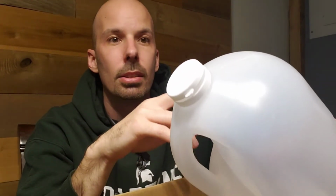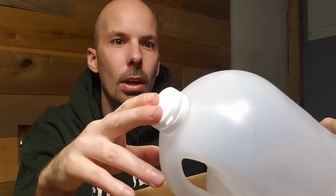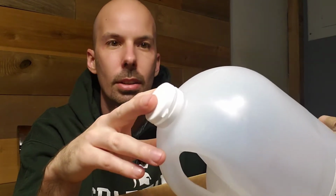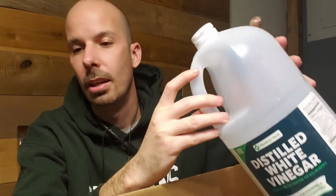So I actually save the tops of these because I actually have to pour bleach into some systems in my water softener, things like that. Because I live on a well, so when I'm siphoning the water softener and air conditioning, flushing that out, I like to have funnels handy. So always love to reuse things around the house like that.